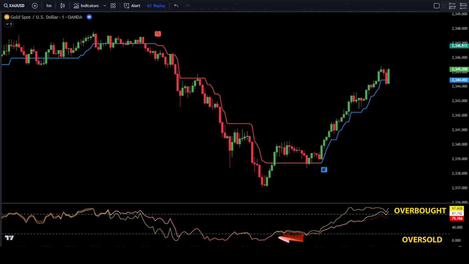If the Sniper Stochastic signal lines are in the oversold area, your main focus is to find the best point to place a buy order. If the Sniper Stochastic signal lines are in the overbought area, your main focus is to find the best point to place a sell order. However, before placing an order, make sure that all three Sniper Stochastic signal lines have entered the oversold or overbought areas. If one of the lines has not fully entered the oversold or overbought area, cancel the setup you are planning. For more clarity, let's discuss how to place orders using this 1-minute scalping strategy.